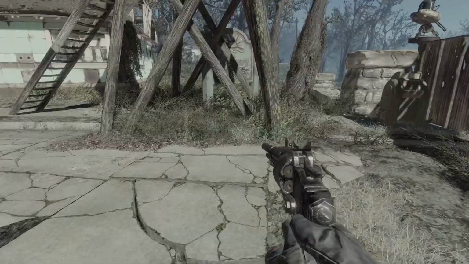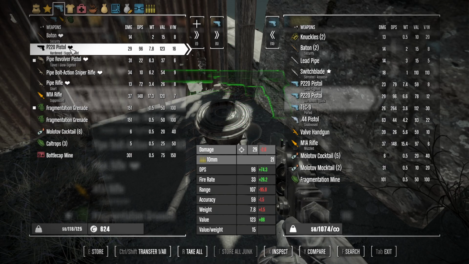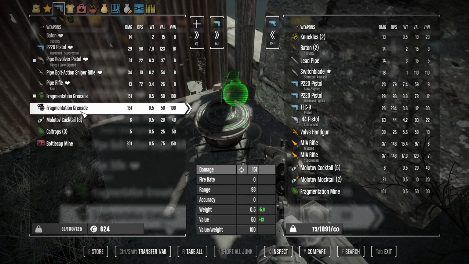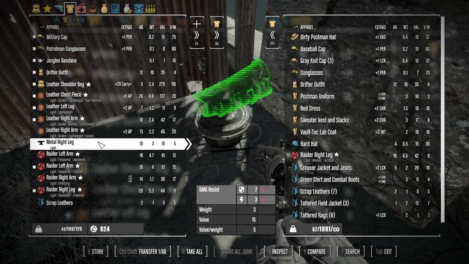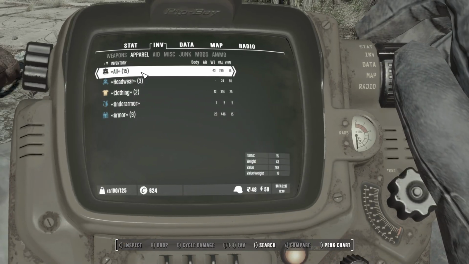Alrighty, so I've built us a little hack here, a little cooking pot down in the corner. Sometimes when we get back here, we don't want to be going all the way back to the main part of the base. And, oh yeah, we do actually need to have a look at our apparel.